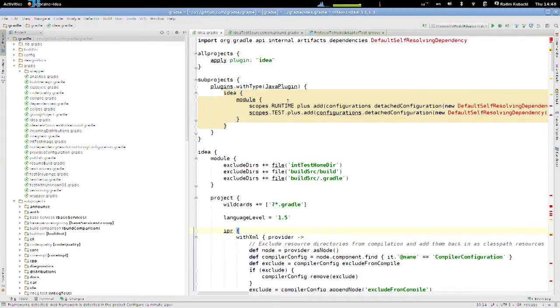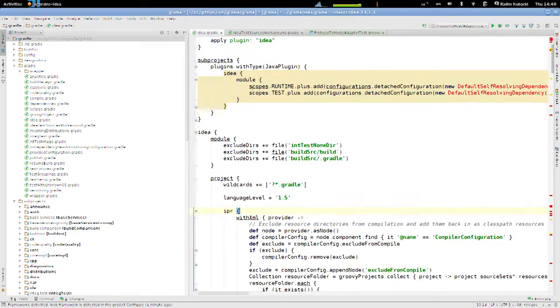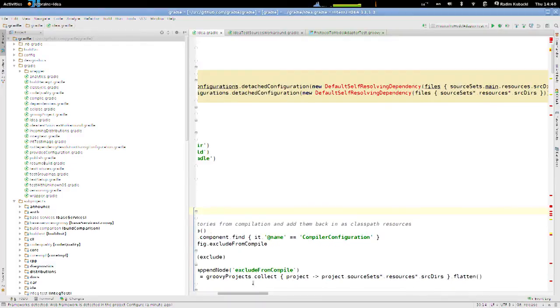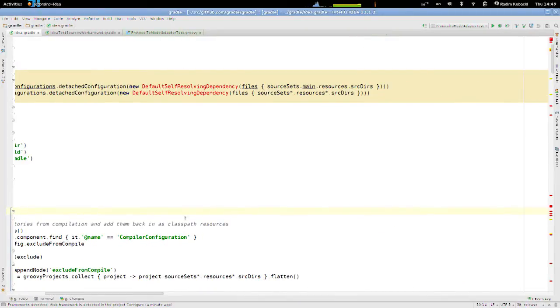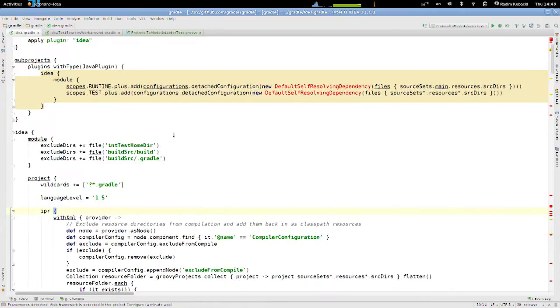Okay, so that's a customization that is done in the Gradle code base. If you take a look, we are mapping resource directories into a runtime and test configuration to make sure that the resources are available when we are executing code inside IntelliJ.